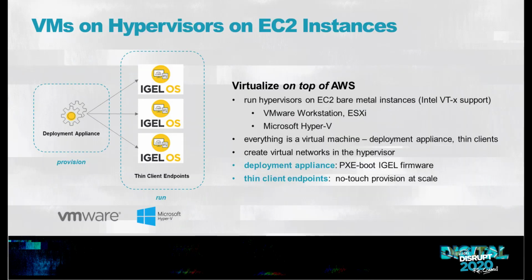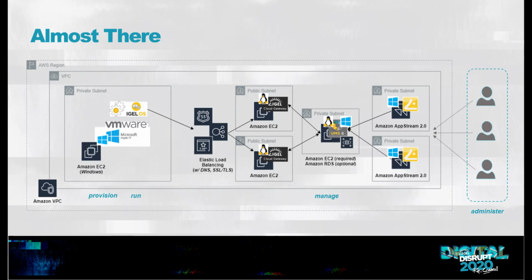The IGEL OS doesn't run natively on EC2. You can't provision an EC2 instance with the IGEL operating system, and you can't import an on-premise IGEL machine into EC2. But you can run a hypervisor on an EC2 instance using the bare metal instance types that support the Intel VT-x instruction set, and run your thin clients as VMs within that environment, including the Deployment Appliance. So what does that look like? This. If we provision a bare metal EC2 instance, we can run a traditional hypervisor on that instance and create an on-prem equivalent environment for IGEL to run in virtually.